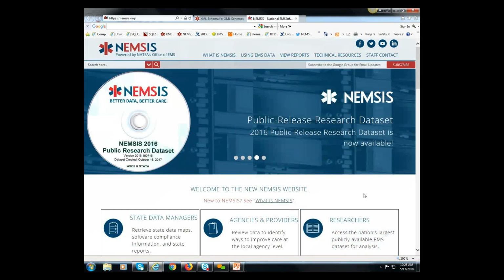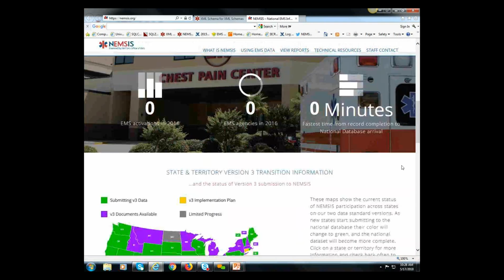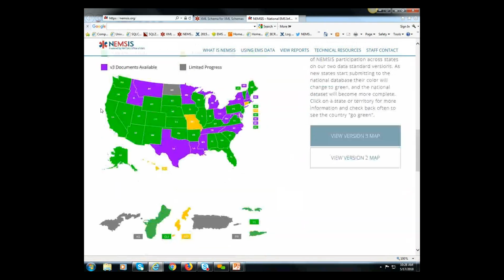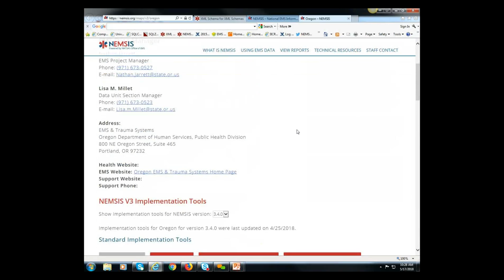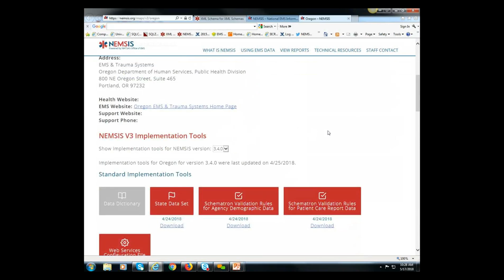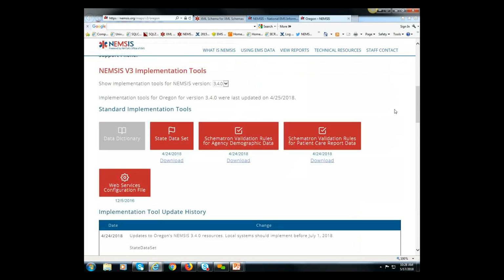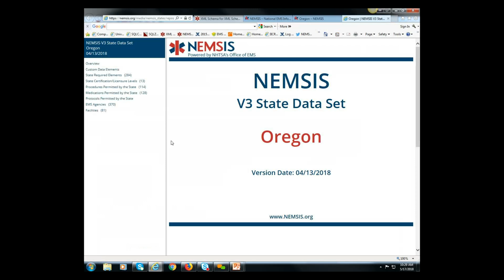And since Josh Legler is on this call, I am going to go to Oregon just to show some information as it relates to what Oregon has provided, and then demonstrate to you a little bit about how an EMS agency can set this similar information up as well. So we're trying to get information from states to help software companies pull this information in.